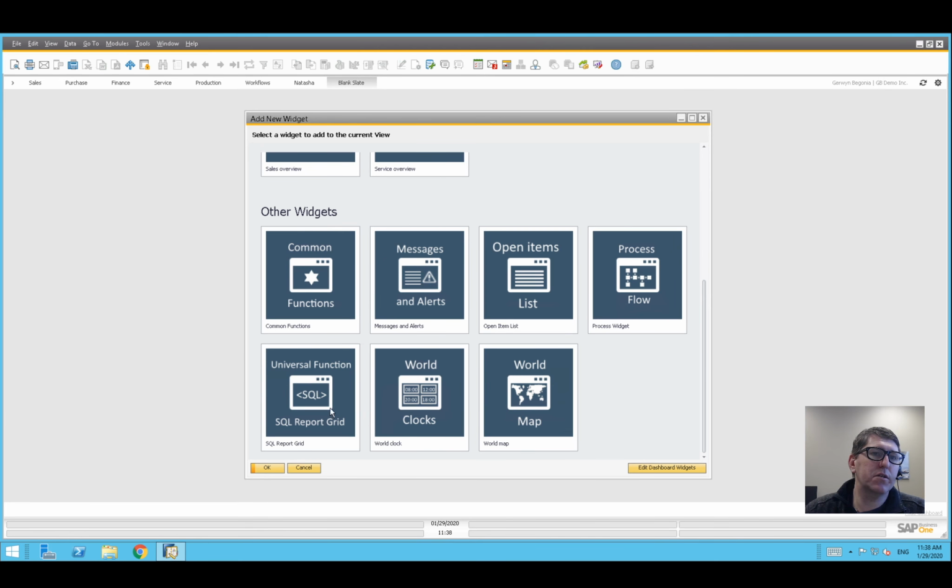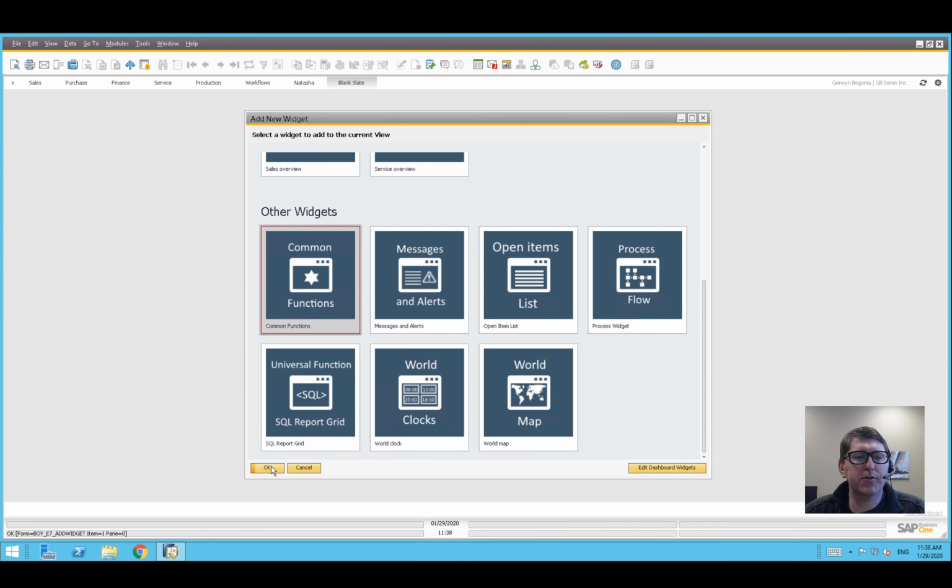Boyum also gives you the ability to do their version of a SQL report widget, and this is really nice. I want to show you this one because I think it's worth mentioning, and you can actually, in my mind, build a semi-functional dashboard out of just a straight-up report. This widget gives you the ability to group and filter and sort and golden arrow things. So we'll show you that.